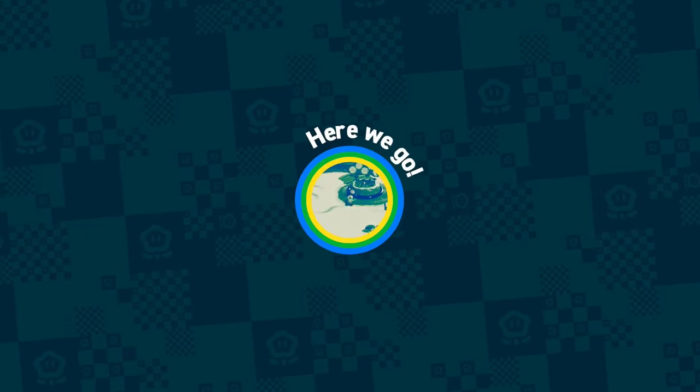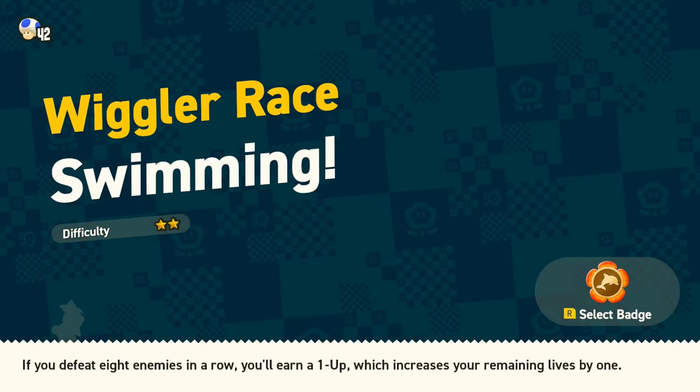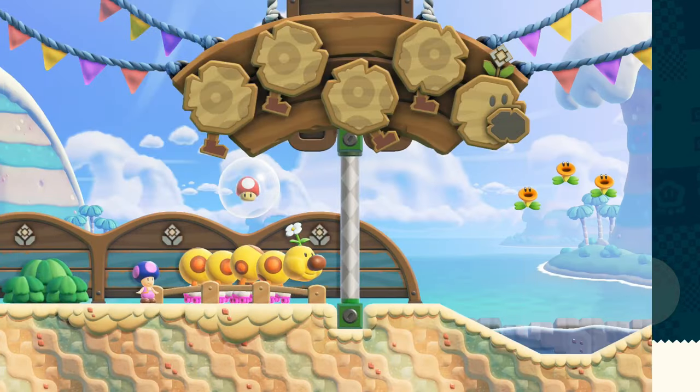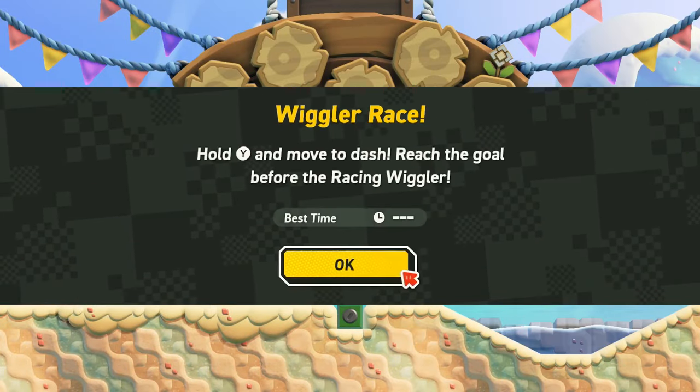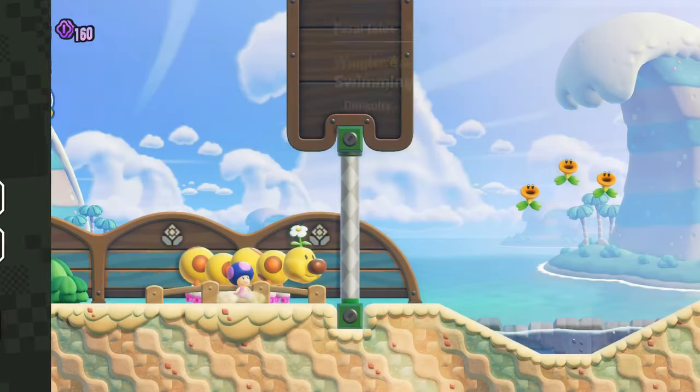Swimming. 2 stars. Okay. 8 enemies in a row, you'll get a 1-up. Okay. Very unlikely, but that's okay. Also, aren't there? No, there aren't. Okay, we just need to go fast.